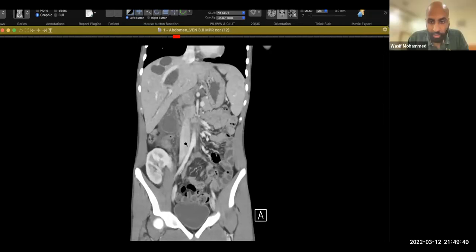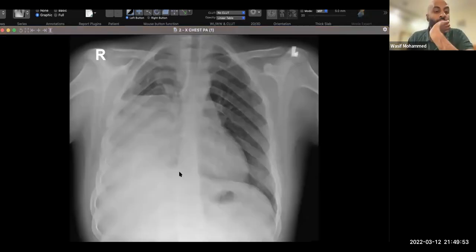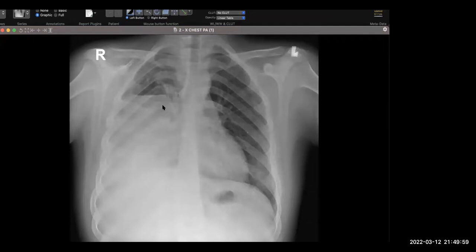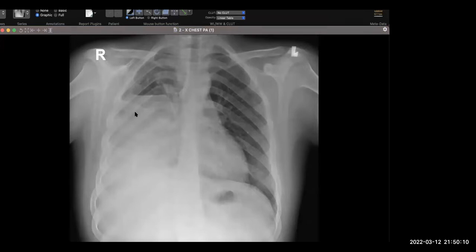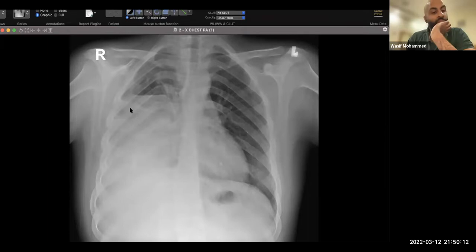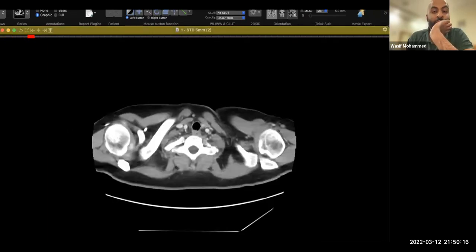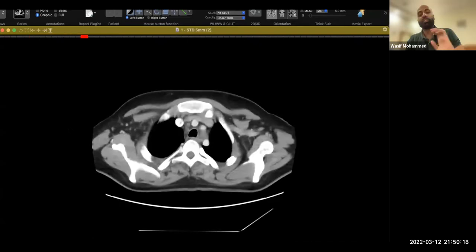Your last case, so you said there is an air fluid level, but then you said there's no pneumothorax. Okay, if you're not saying there's a cavitating lesion with an air fluid level, that means there's a pneumothorax which is causing the air fluid level, right? So don't just say there's no pneumothorax. Be very careful with pneumothorax. Think about it before you say it. This patient didn't have pneumothorax.